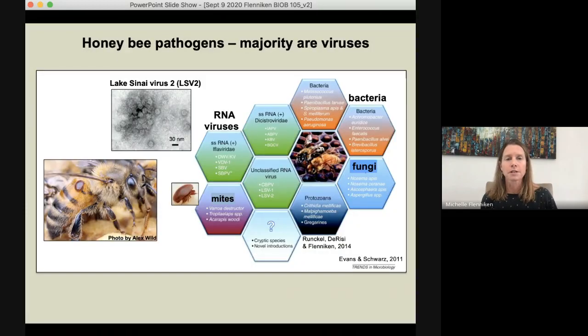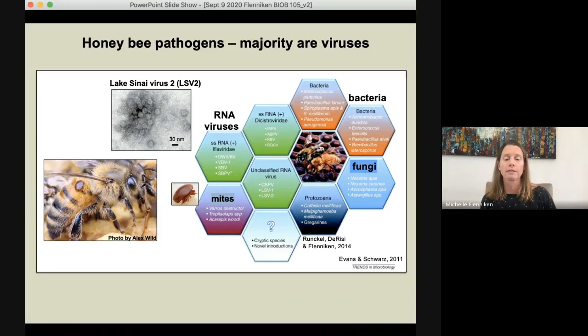So pathogens, I've mentioned a lot about them already. For honeybees, they include the same type of categories of pathogens that infect you and I. That includes bacterial pathogens, fungal pathogens, eukaryotic pathogens, such as protozoans and trypanosomatids. And then the largest class of honeybee-infecting microbial pathogens are viruses, and viruses of a particular category with RNA genomes. So we call them RNA viruses. They have positive sense RNA genomes. That means they're mRNA-like and ribosome-ready.